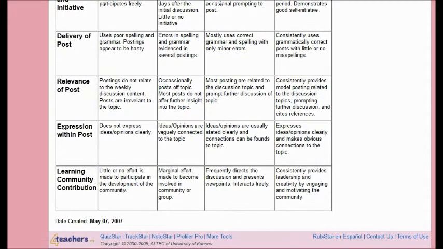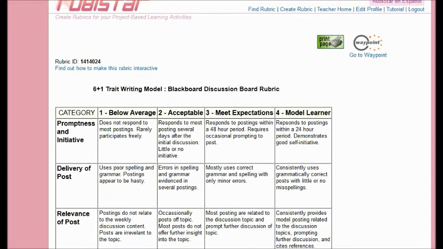And so if I decide that this is something that I like, then I can click this button and print this page. And remember, printing doesn't always have to mean you print to paper. You can print to file by using something like Qt PDF Writer. And we've talked about that in some of our other tutorials in this particular class. Remember that Waypoint is a pay product, so we're going to use print this page. And basically that's all you need to do in order to find a rubric in Rubistar.